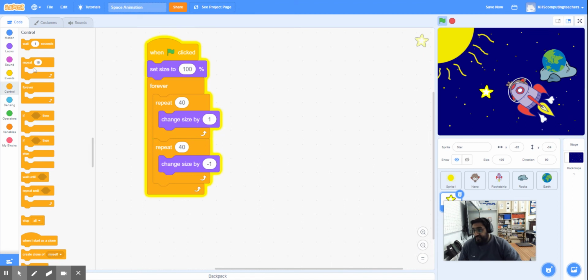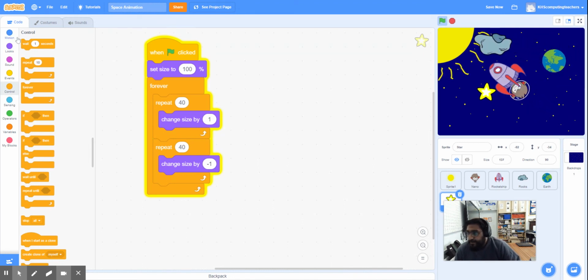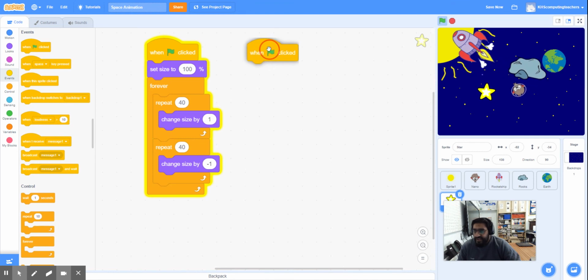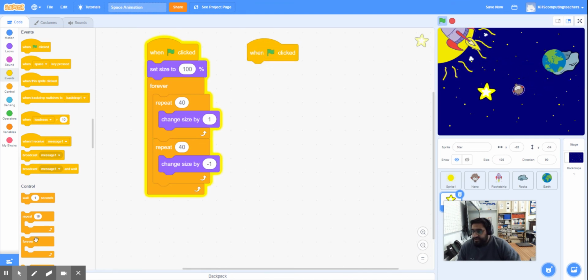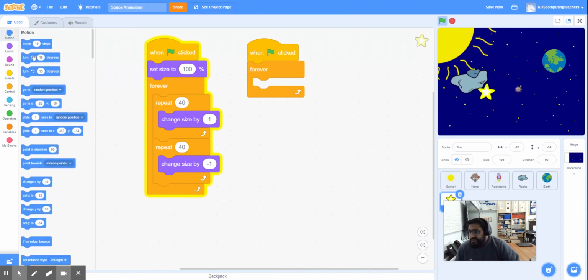We can also get that to rotate slowly as well, so it's actually rotating in thin air. Remember, we can do that as a different block. So once this green flag is clicked, let's use the forever loop. And let's just get this to rotate.